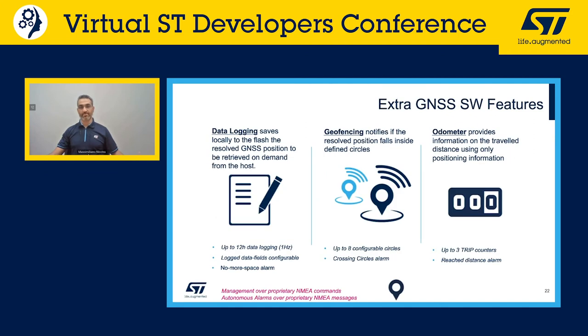There are three standard preloaded functions. Data logging: this memory is part of the flash integrated in the Teseo 3 chipset, which is hosted in the VIC3 module. Geofencing: there are up to 8 configurable circles. And odometer: it provides info on travel distance, but is not a step counting.